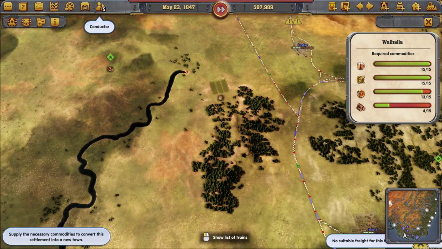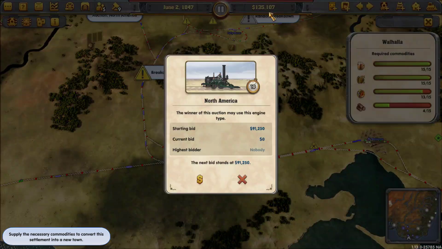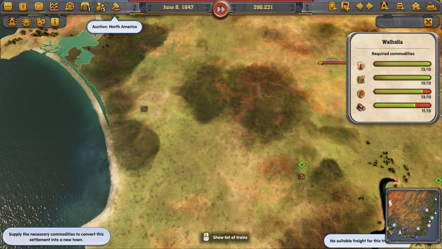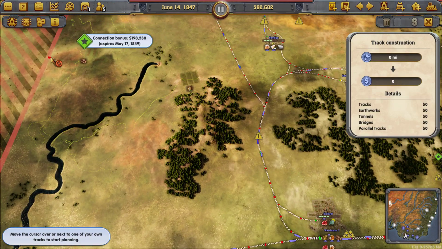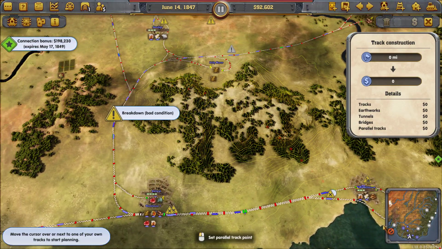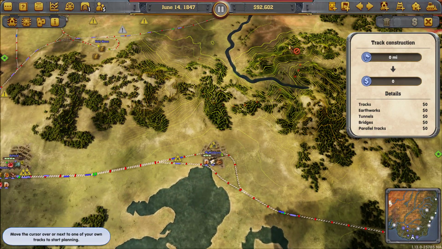Ooh. I wonder. Let's see. Hold on here. How much? We get a couple $100,000. We could run wood down and actually run it from here into this rather than from up here, so we can avoid these mountains.